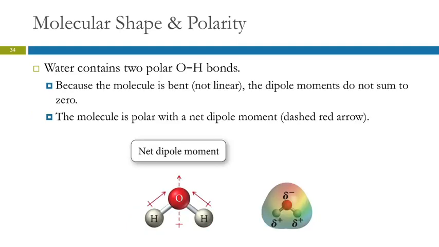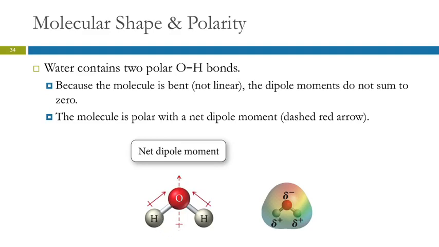So if we look at water, it also has two polar bonds. But water's shape is this bent structure because there are two lone pairs on the oxygen, and so that forces these hydrogens closer together. Water is not a linear molecule. So here we have a dipole moment pointing towards oxygen and another one pointing towards oxygen. And so you can imagine that oxygen maybe is the dad, and the hydrogens are his twin boys. And one's pulling in that direction and one's pulling in this direction, but dad's stronger and he's just backing up and dragging those two little boys, right?